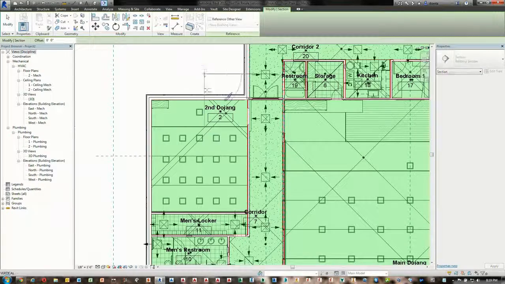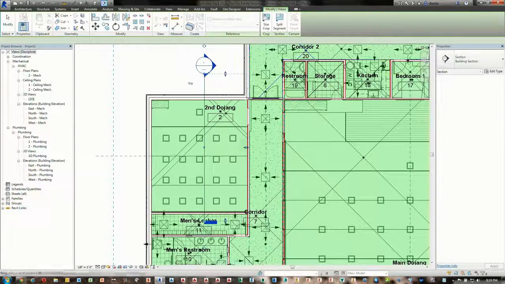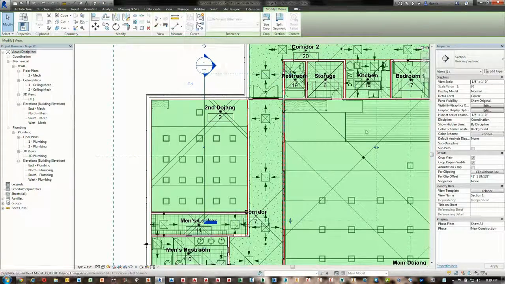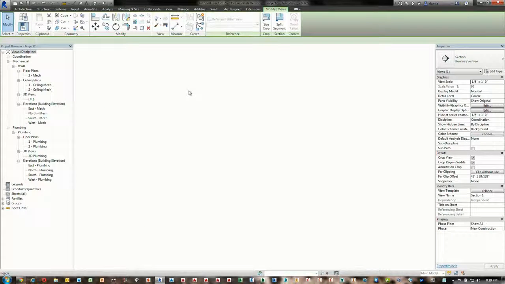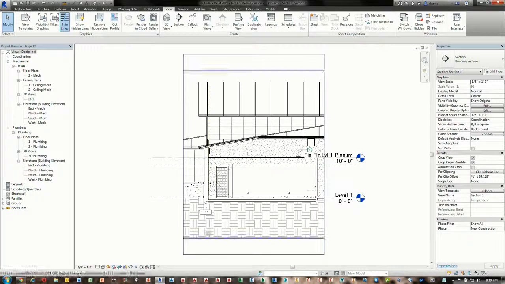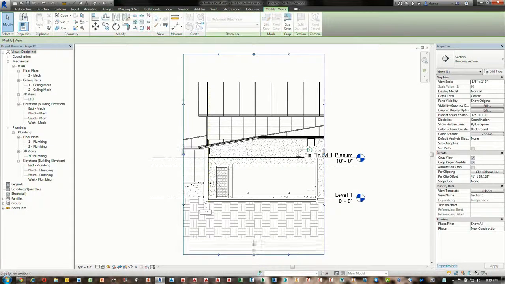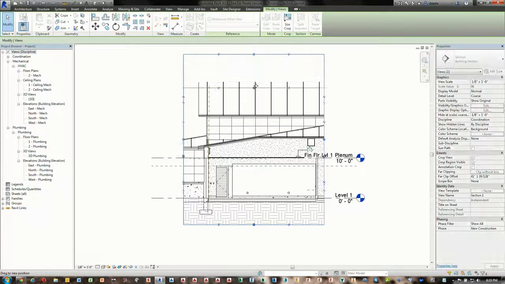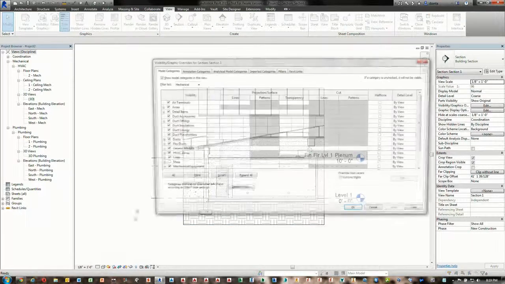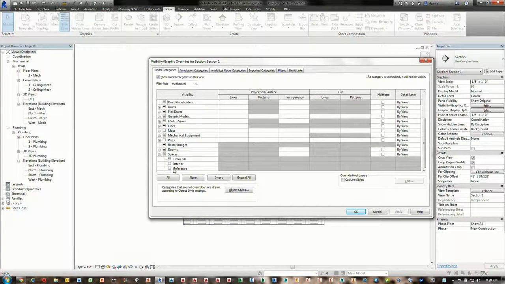Now, just because you place the space in plan, it doesn't necessarily mean you have it correct. What I mean by this is, as you place spaces, because we're working with a live 3D model, you want to look at every aspect of it. So go look at it in section. Make any adjustments that you need to make in your section. Turn on the visibility of your spaces again.